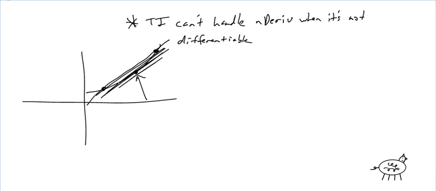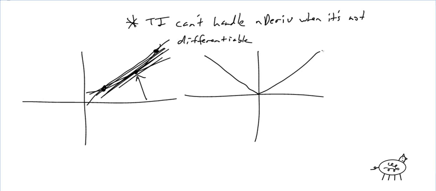Well, what it's doing is taking 2 points, one on either side. I didn't do that. I actually just took 1 point and I said it's getting closer. That secant line is turning into a tangent line, but it's taking points on either side. Okay, and shrinking it down. So if something's not differentiable, it doesn't know that. It's taking it no matter what. And here's an example, and this is what I'll show you guys in a second. If you have absolute value and I say, hey, find the derivative at that point, it's going to give you a value because it's going, oh, let's take these points and shrink it down. So it's going to give you a value, but it's going to be wrong.